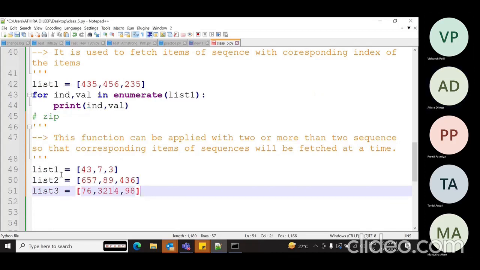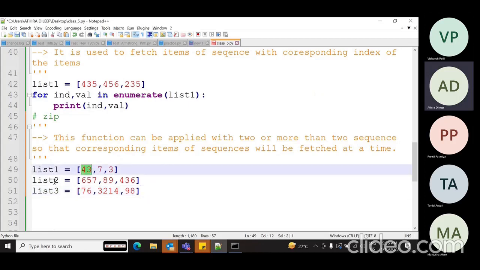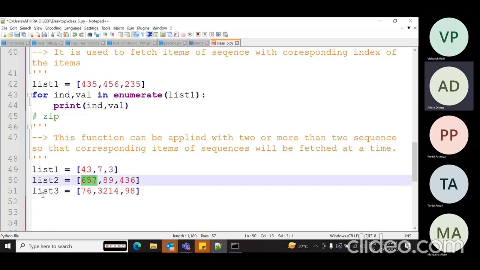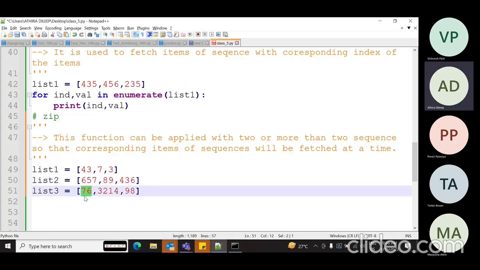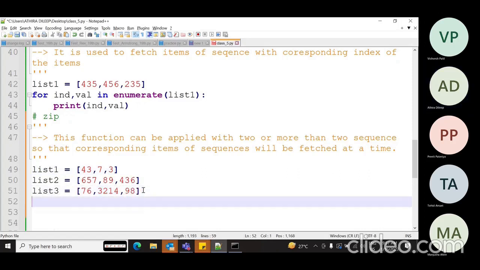Corresponding items means for first nested list 43, for second nested list 6, 5, 7, and for third nested list 67. This will be corresponding items of the sequence. We are saying second corresponding items 7, 89, 2, 3, 1, 4, 3, 4, 3, 6, 98 will be corresponding items of the list.